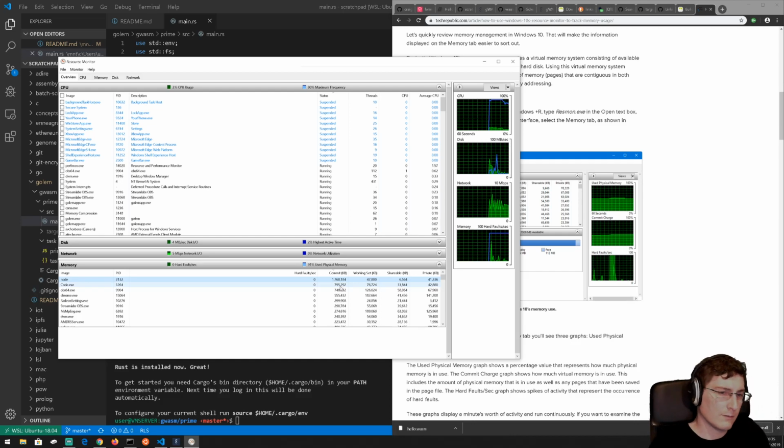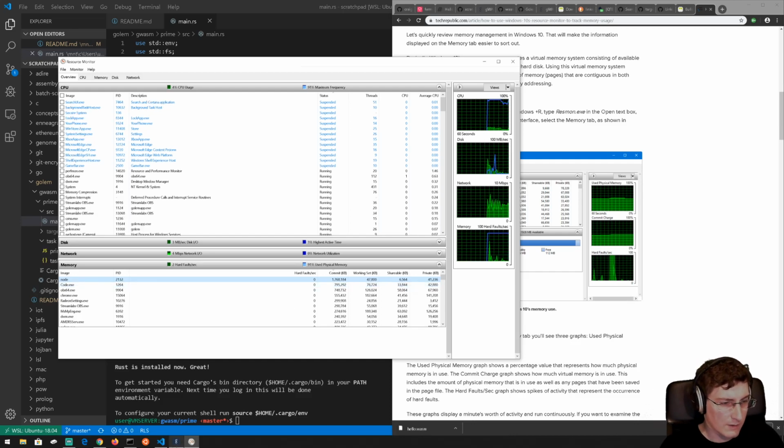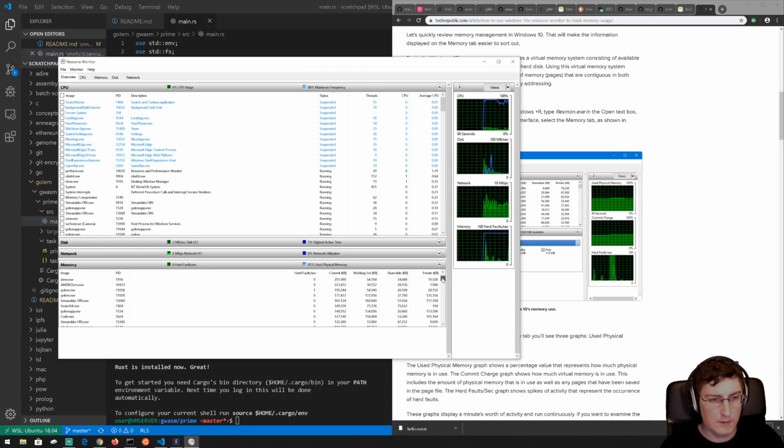Node. What on earth is running Node? I bet that's the Golem app. This Golem over and over and over again.